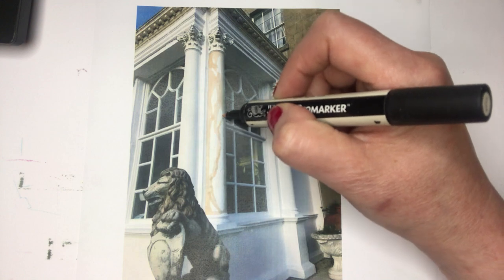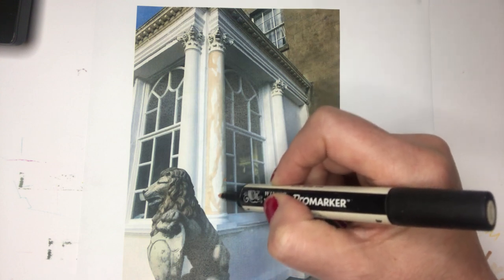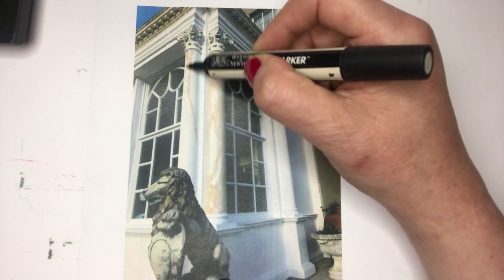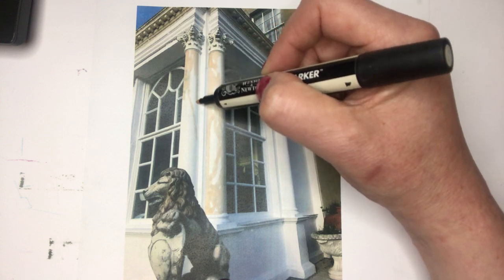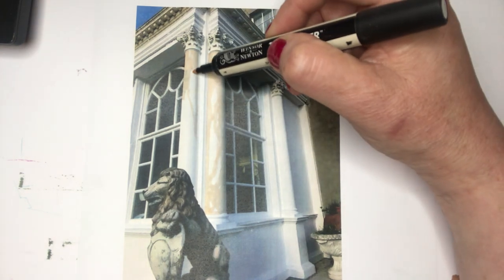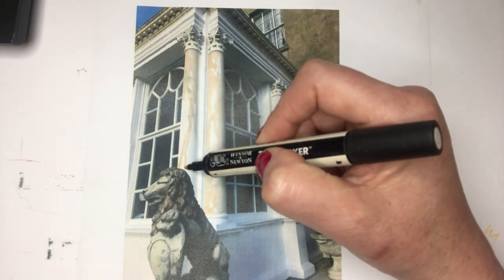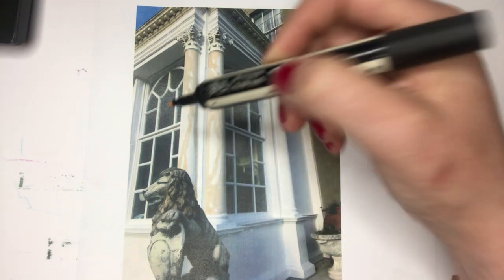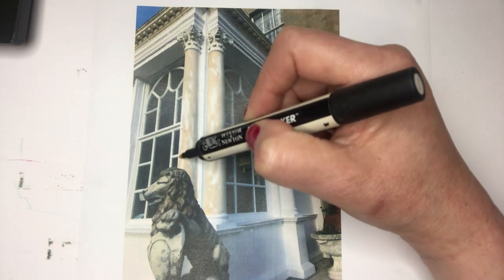In this case I want to render this pillar in sienna marble, but I want it to be quite light. I don't want one of the darker sienna marbles because I think the contrast would be too great with the building itself. You can immediately see that marble effect working really well as the markers seep into the image. I'm using a satin pearl marker — it's a very good neutral, even for shading, with a warm colour that has tones of yellow and undertones of pink.